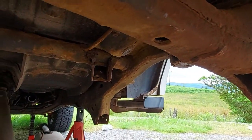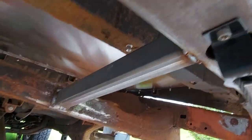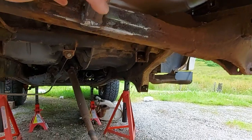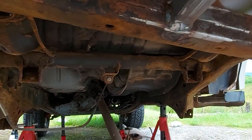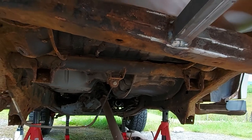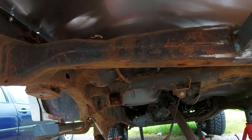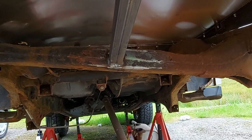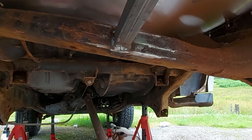I've finished doing all the prep work to get to this stage. So I've got that brace in that we need to support the spare wheel. That's all welded in and the exhaust is removed right up to that front pipe. Everything's out of the way. Took the brake line off that was in the way that we're replacing. So I think we're ready.